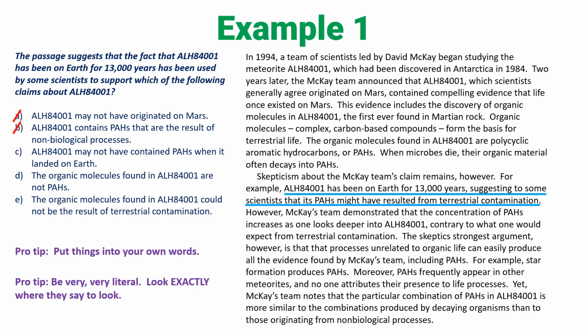We said the underlined portion means that the PAHs happened or got picked up when the meteorite was on Earth, not when it was on Mars. All right, well, we'll put that in the maybe bucket. D can't be right. Again, they don't say anything about organic molecules where they talk about the meteorite being on Earth for 13,000 years, and they have to. They were the ones who told us to look there. And E, it can't be right for the same reason D can't be right. They simply don't mention organic molecules anywhere where they talk about the meteorite being on Earth for 13,000 years. That means C must be right. Nice job.